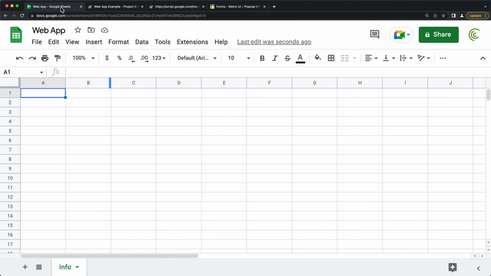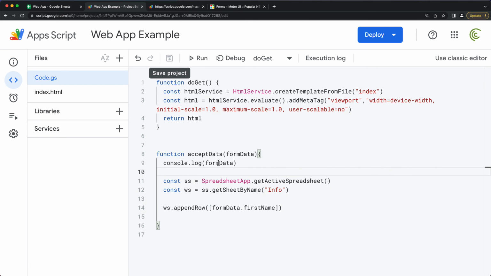Now let's actually go back here and just name this first column first name, like this. So at this point, we should access the worksheet info and then add a new line with this data, first name. So first of all, let's see if this works.